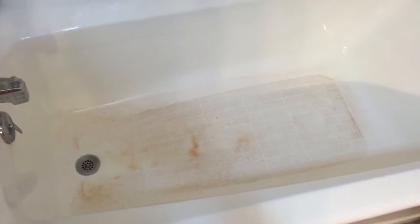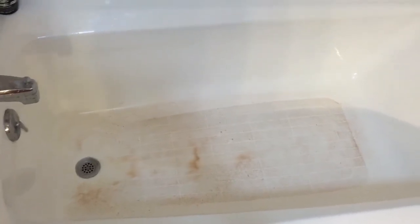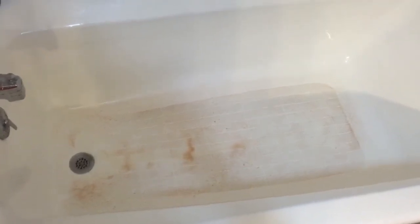But it's $8.95, so I don't know. I think there's other bath bombs that are cheaper that I like better. So I didn't not like my bath, but I don't think I will repurchase.